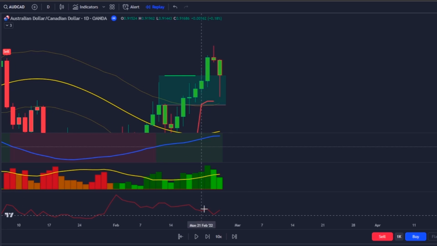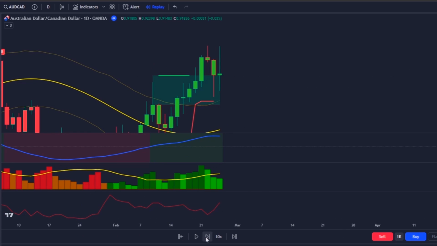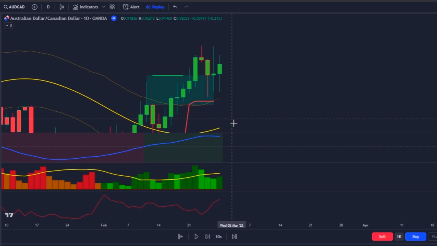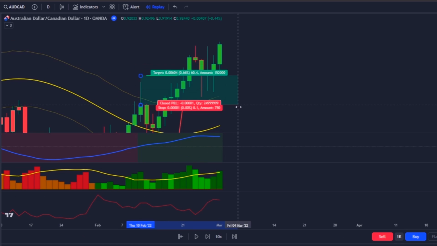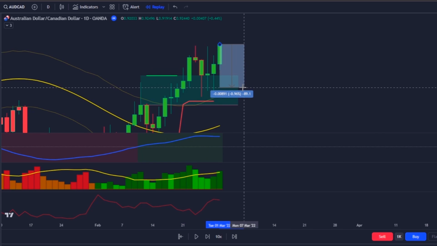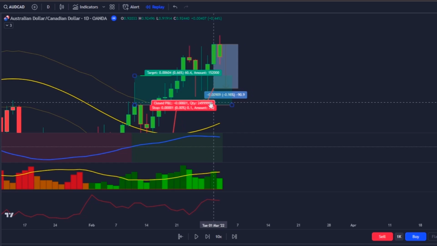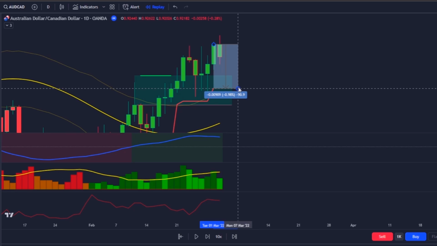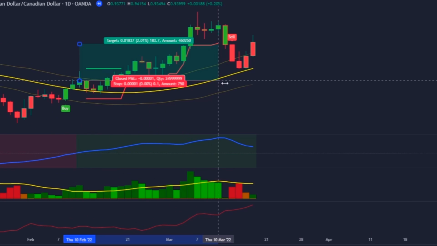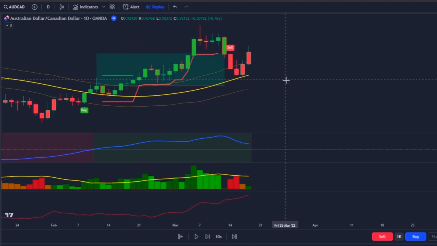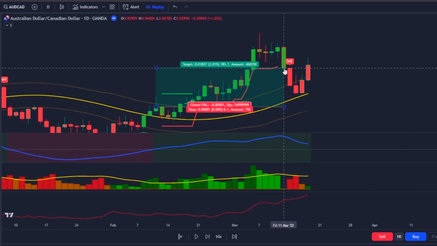Then on the next candles, the price didn't make any new highs, so the trailing stop loss will be exactly on the same level. On this candle, the price made a new high and closed, so we will have updated our trailing stop loss to 19.6 pips below it, and so on until the trailing stop loss is hit. And as you can notice, with this method you can get more profits than just by using one fixed take profit.